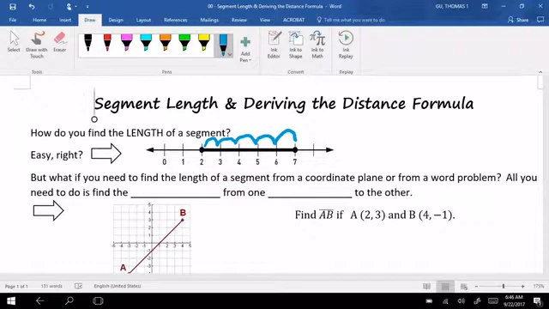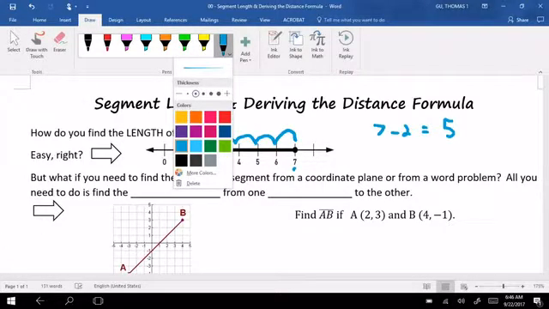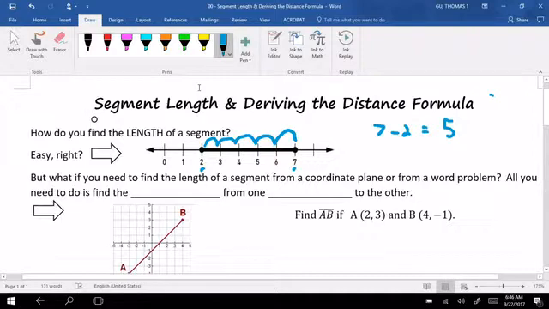Some of you may remember all you have to do is subtract the smaller number from the bigger one. So 7 minus 2 equals 5. We have point 7 right here, point 2 right here. We subtract one from the other, and then we get 5, and that's our distance. The distance between the two is 5. It's a positive number because we're talking about distance. You don't tell somebody, hey, go walk -5 miles. That doesn't really make any sense, all right?